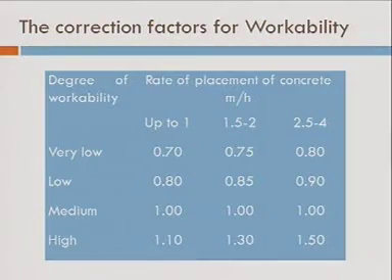So now if you look at this table, you will find that if the degree of workability is low, that means if the concrete is stiff, the pressure would be low. So that's why your coefficients are less than 1, 0.7, 0.8, corresponding to 1 meter per hour rate of placement. So is this table clear to you now? If you look at it, for high the correction factor is 1.1. That means pressure would increase if your workability is high. If your concrete is more free flowing, it would exert more pressure. So you have to multiply it with a value more than 1. So this is what it gives you. Is this table clear to you?